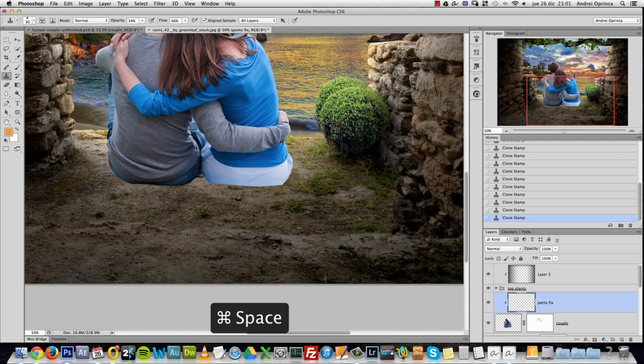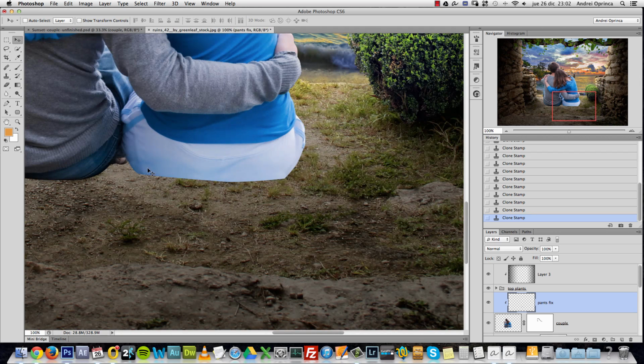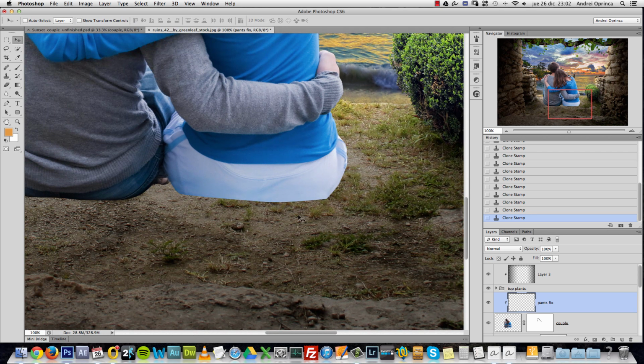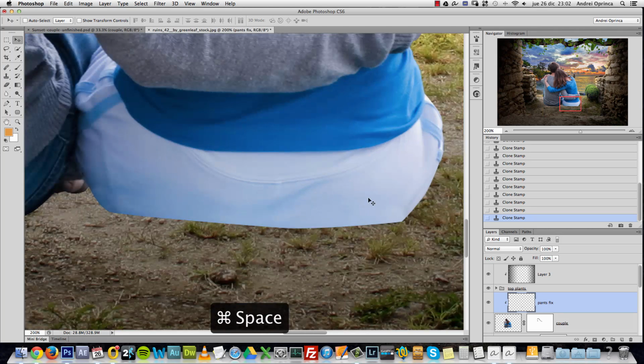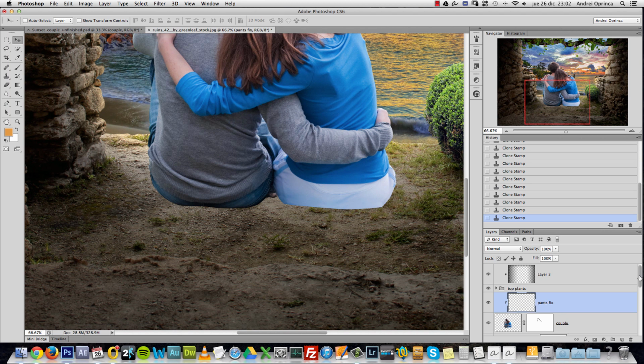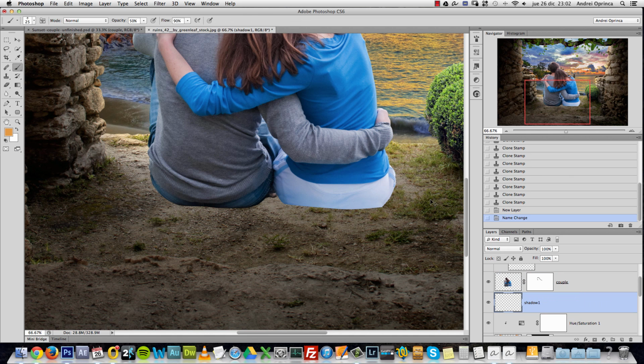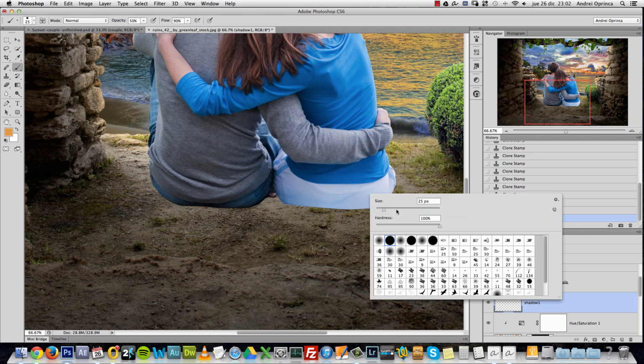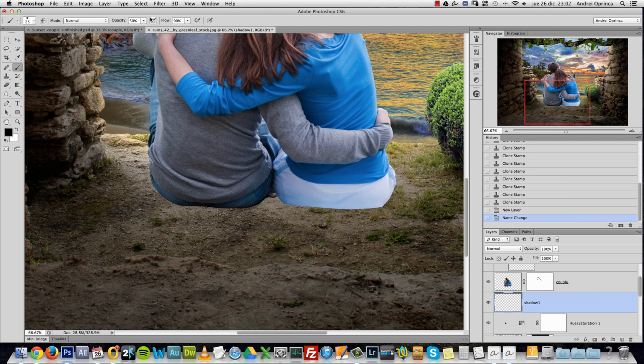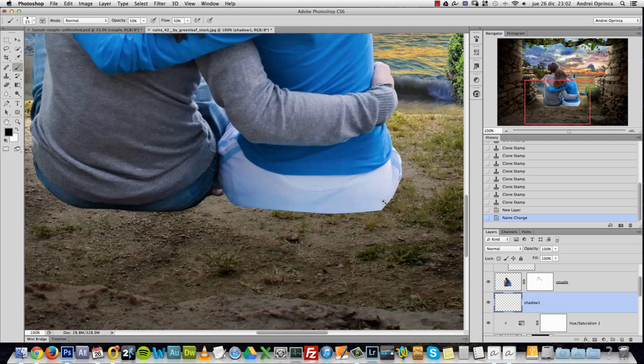Before and after. The problem that we have here is that the shape is not really realistic, and the edge is too hard. You can fix that if you want to. I left it how it was, and the only thing that I did is I started to create shadows for that. So I created a new layer below the couple layer, and let's name it shadow 1 because we will create 2 shadows. Get the brush tool and use a normal, round brush, but set the hardness to about 20% or 30, and make sure the foreground color is set to black, and the opacity and flow to about 50 or 40%.